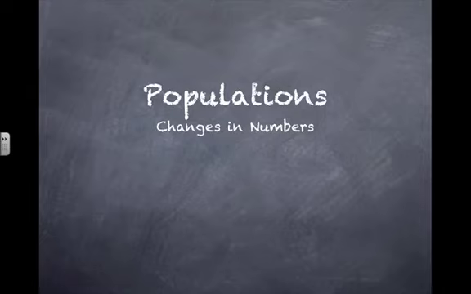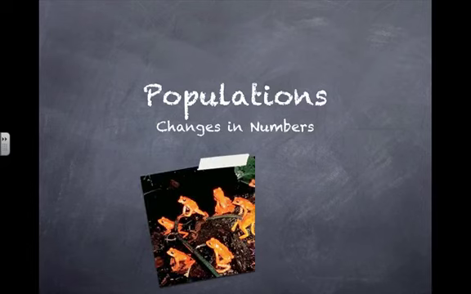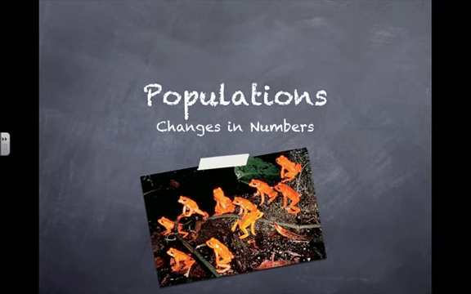So when we're talking about population, we're just really talking about the number of one specific organism. For example, humans, our population's at about 7 billion or 8 billion right now, very close to 8 billion. We might talk about the number of wolves, rabbits, or deer. In this case, you see a picture of these cute little red frogs. Counting the number of those red frogs in a specific ecosystem would be their population.